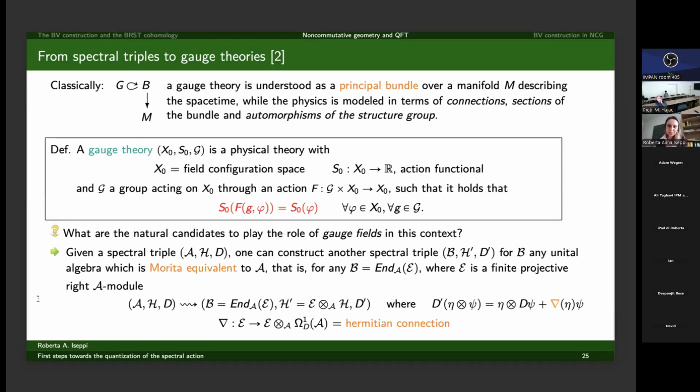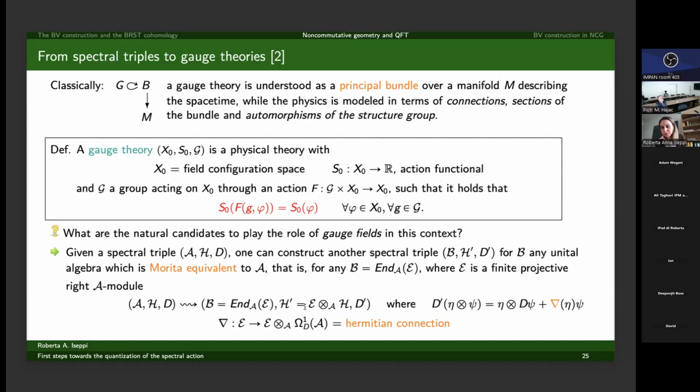and an important notion with spectral triple is the one of Morita equivalence. So we say that if we do have an algebra A, a Morita equivalent algebra to that is an algebra B that can be written as endomorphisms over the algebra A of this curl E, that is a finite projective A right module. So now imagine that you have a spectral triple, and you want to consider another spectral triple constructed on a Morita equivalent algebra. So the question is, can I transfer the structure of a spectral triple from my algebra to a Morita equivalent algebra? And the answer is yes.